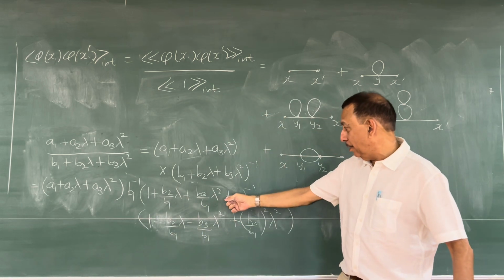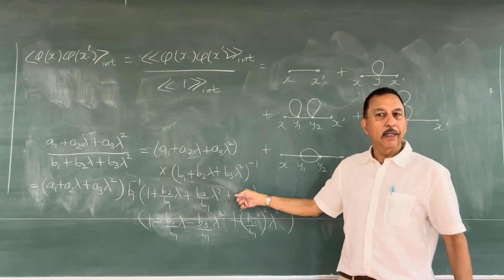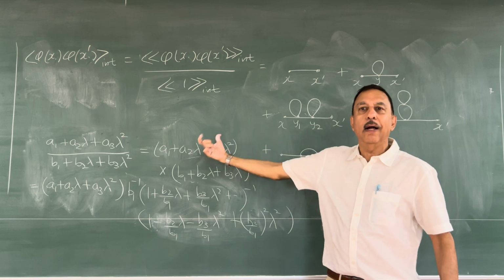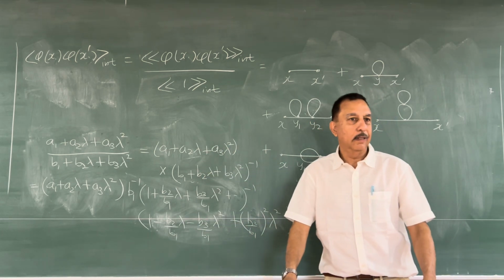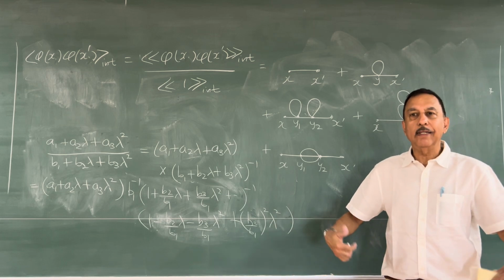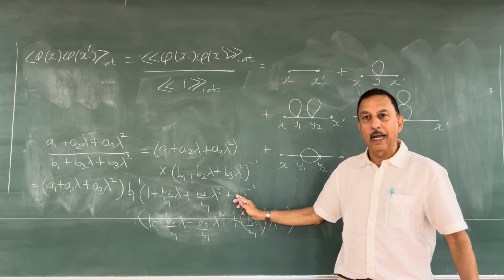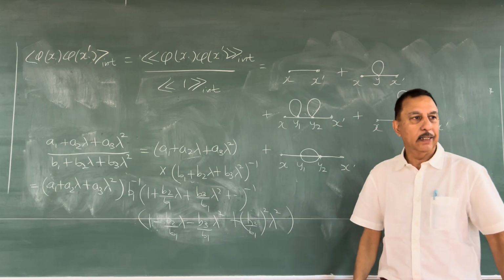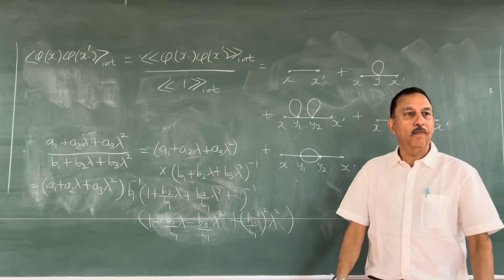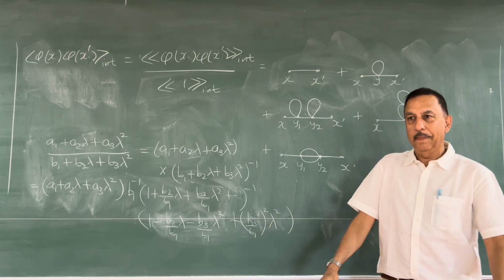Therefore, if I take this to order lambda cubed, I'm adding the lambda cubed term which I calculate to an unknown error. If I add it to an unknown error, the answer is meaningless. I'm confusing myself, thinking that I know something in order lambda cubed when I really don't know it because I lost the information from the beginning. This is a very key feature of all perturbation theory.